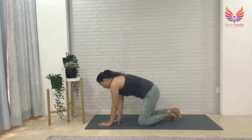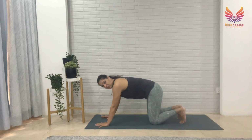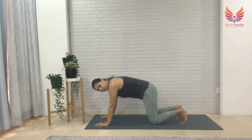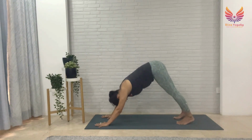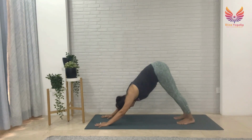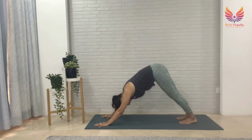Excellent. From here, we're going to go on all fours. Take your wrists slightly ahead of shoulders, pressing into your palms, fingers wide open, knees up, pushing your hips up and back, looking at the space in between your toes, widening your collarbone, push your shoulders back, focus on getting the length in your spine, pushing your chest back towards your legs. And now we're going to slowly, alternatively bend our legs.